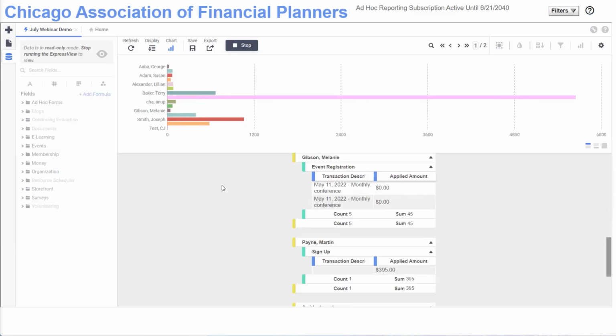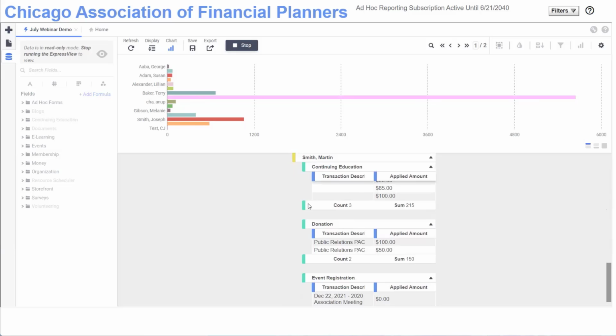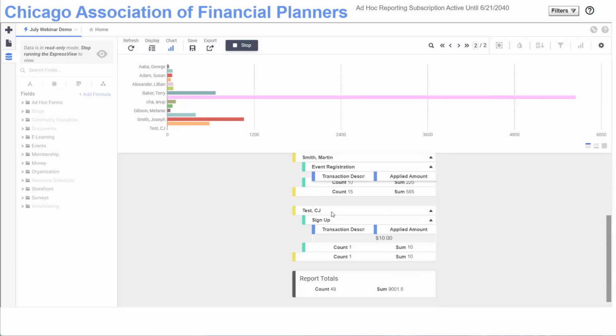And I can scroll down to my T's at the bottom of the report. I can say, okay, this CJ Test account only signed up for the basic membership under a sign up for $10. That's why this kind of minimal bar over here is only $10.